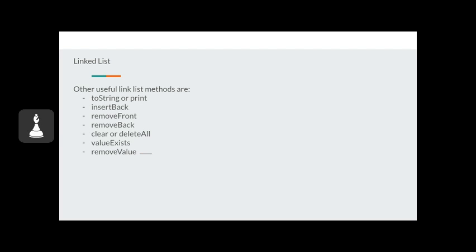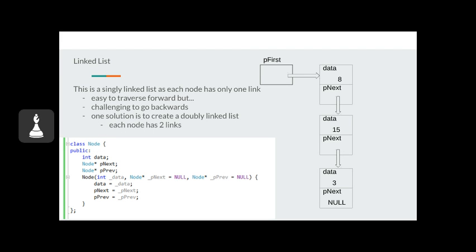Finally, another comment to make on this linked list is that notice that all the pointers went in the same direction. They're all pointing to the next node in the list, and that makes it easy to traverse the list in one direction from beginning to end, but it also makes it very challenging to traverse the list in the reverse order. What if we wanted to go upstream in the opposite direction of the pointers? That's a very challenging thing to do.